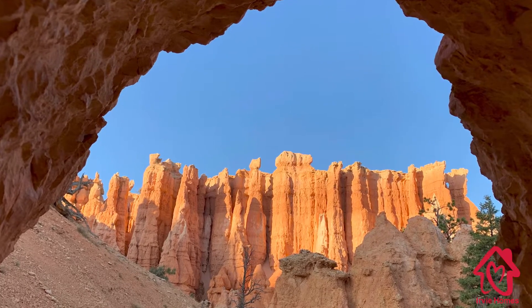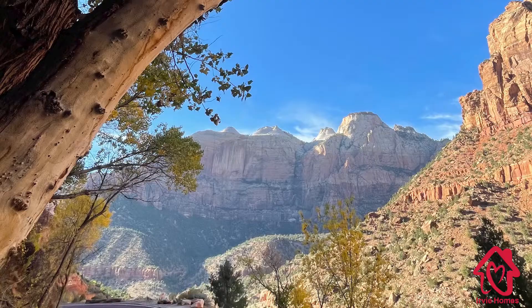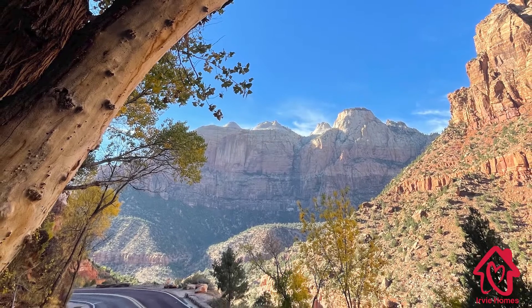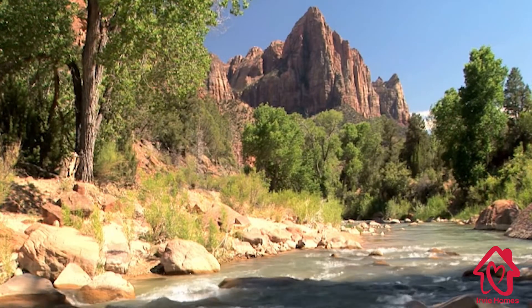There are endless hiking trails in the Red Rock Country, such as Squaw, Bunting, and Cahill. Equestrian and Viking trails are also available. The spectacular views will leave you feeling as if you've stepped into a picture postcard. Over the years, many Western movies have been filmed in and around Kanab.